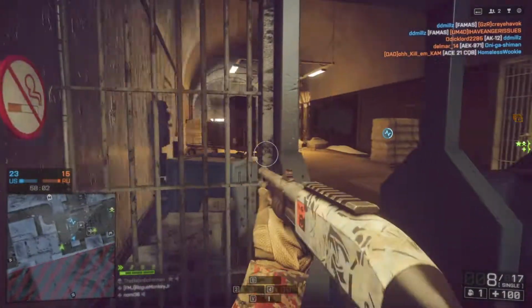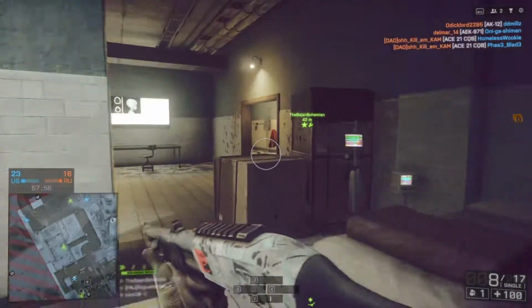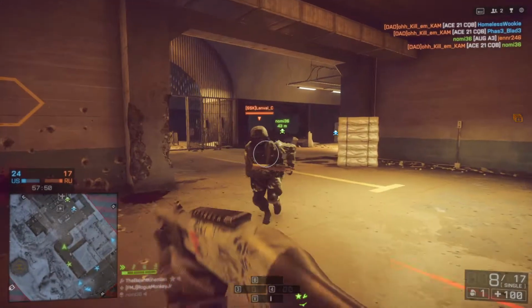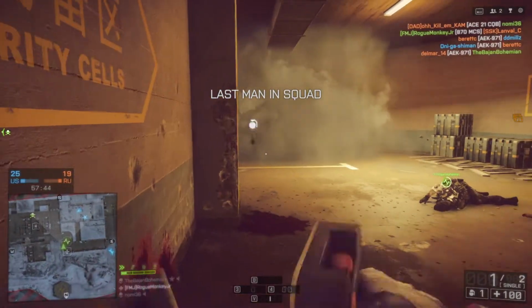My suggestion would be every time you get a little bit of downtime, just press the reload button. Even if you only manage to reload 1 or 2 shells, it's better than ending up with like 1 shell in your shotgun and having to come to an encounter. If you miss that shot, then you're going to have to reload, and that's pretty much going to seal your fate. You're pretty much going to be dead.